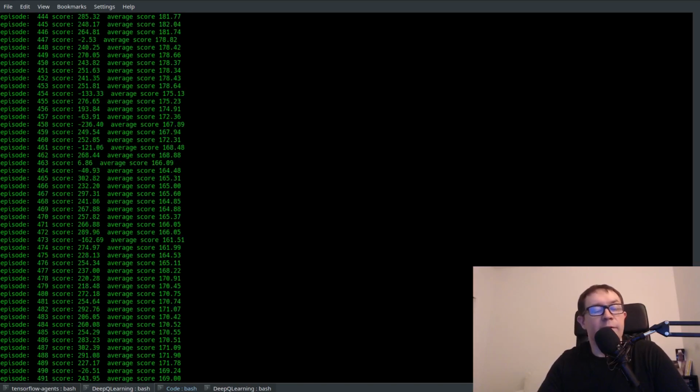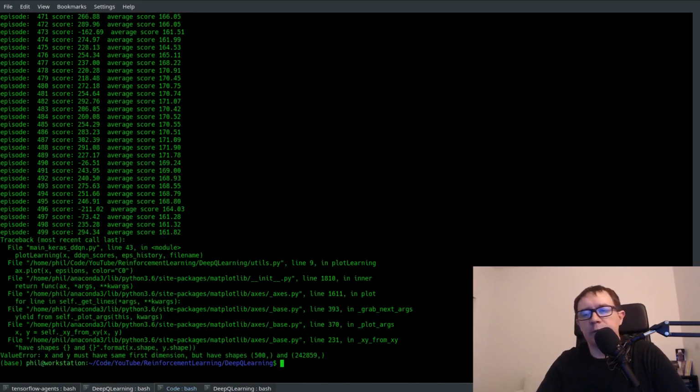It gets over 200. It does technically beat the environment by the standard definition. It's just that it eventually kind of decays off, and it would come back up if you let it play a little bit more. If you read the original paper, when they show the plots, they have something like error bars, a spread of rewards, and they plot the median as well. Because it's probabilistic, and where we start in parameter space is probabilistic as well as the action selection, there's going to be some variation run to run. But it is solved by the standard definition of the word. So I call that a win.